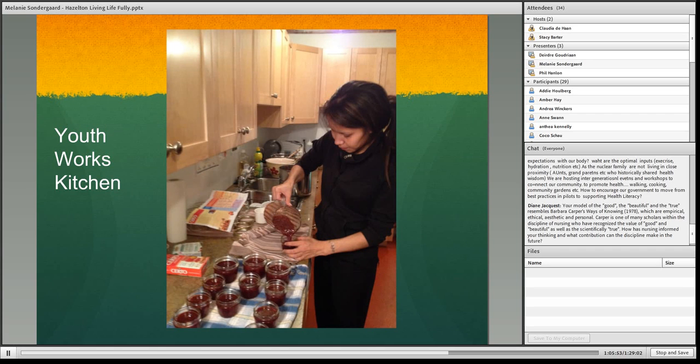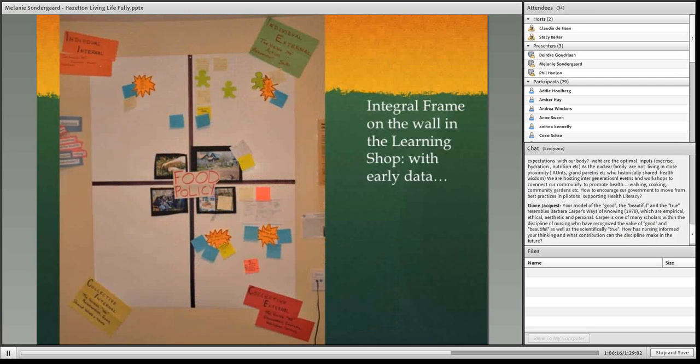So I'll talk about that a little bit more later because there continue to be contradictions where we still have healthy options available, but the Coke products are sitting right next door. So how do we start to at least look at the range of options that are available and start to support local government to see they have a role in affecting what is on hand for young people within walking distance of the school. This is just an example of the integral frame.